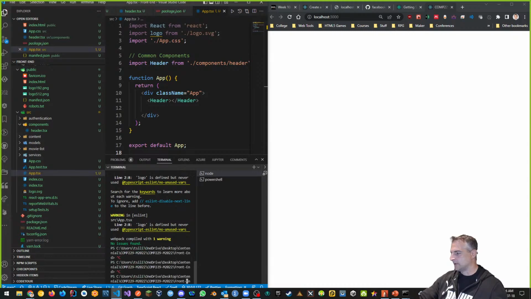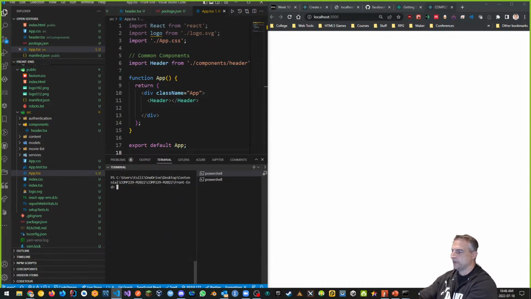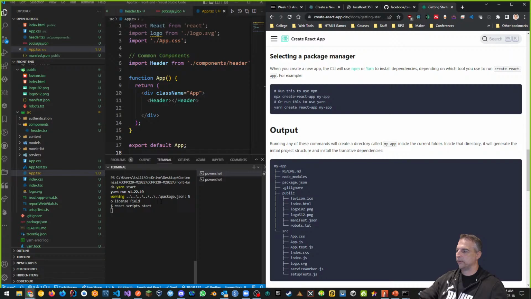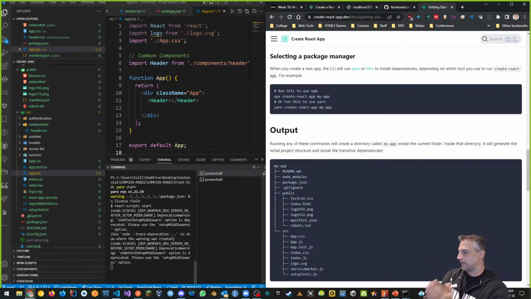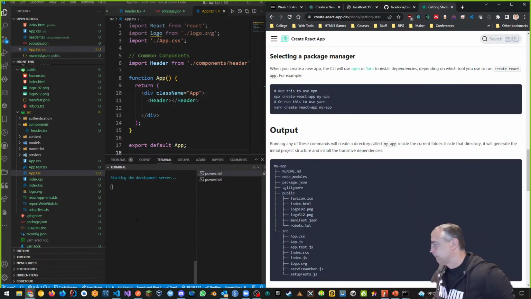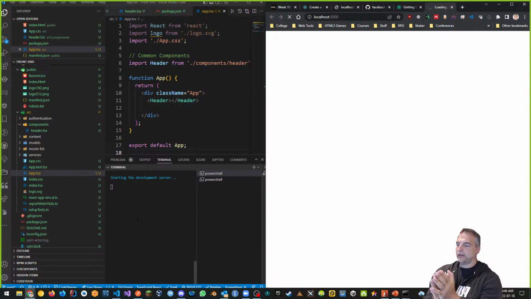By the way, if I go here and do a yarn start again, just to restart my application, sometimes it's required because we made some changes. Just wait for it, close these off, because what's going to happen is it's going to restart the application itself. So the question for you guys is, okay, I made my header, why don't I see it? First thing you should say is, after I made it, I should see it right away. Give it a sec. So here's my development server, and remember what we want to do is see my header. First thing we want to do.